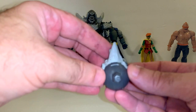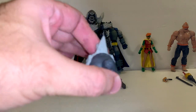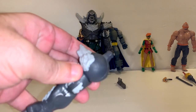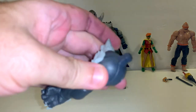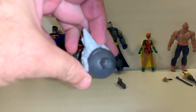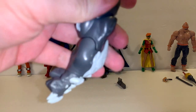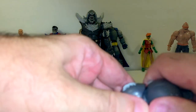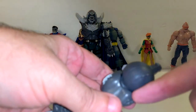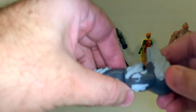I'm going to try and see if I can contact Mattel. Otherwise, I've got to pay $5 or $10 to see if somebody's got the arm for me that actually works, because this stinks, man. This stinks. I bought the whole set. Whole set. And this is what I get for it. Very disappointed. I can't even bend it too much because I'm afraid that if I bend too hard, I'm actually going to break the arm off at the upper bicep joint, which I don't want.